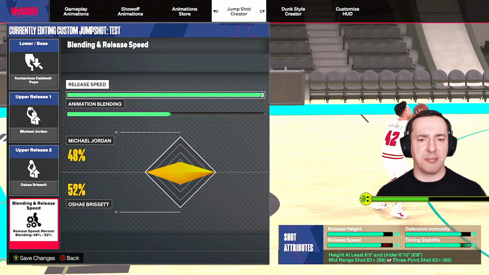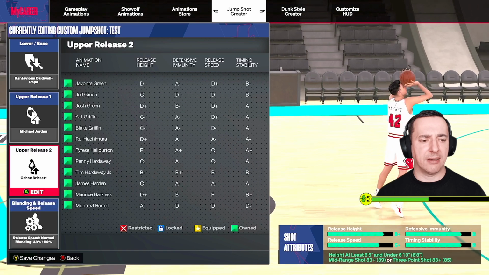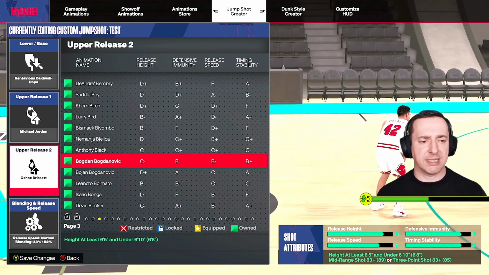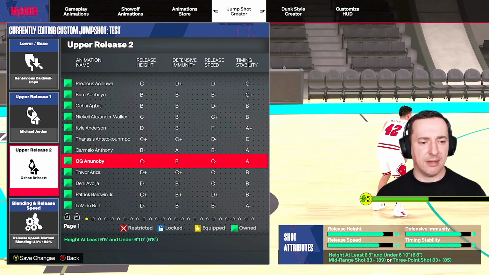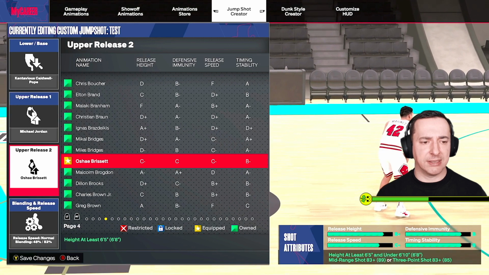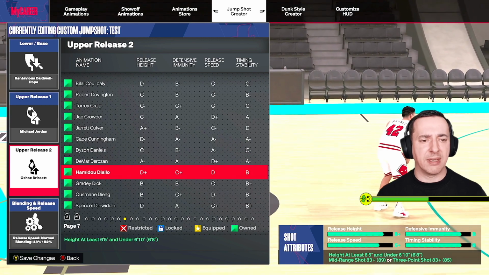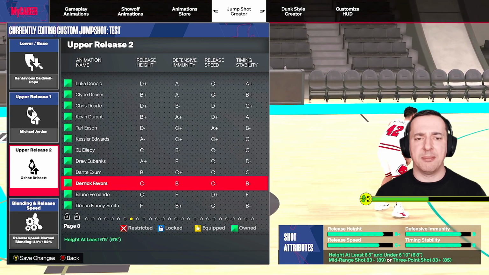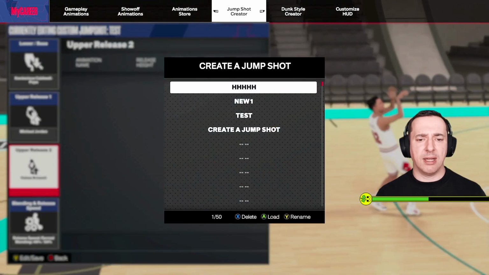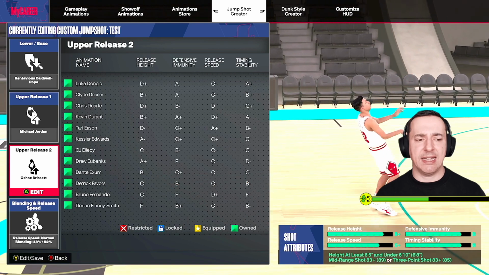So you just pick that wherever you want it, come back, and maybe here we want to go with to find the same player. I won't be able to find him now. Where has he gone? Can't see him. You get the idea anyway. So once you've done all of that, you want to save the changes down the bottom. You can save that. You can edit it at any point.